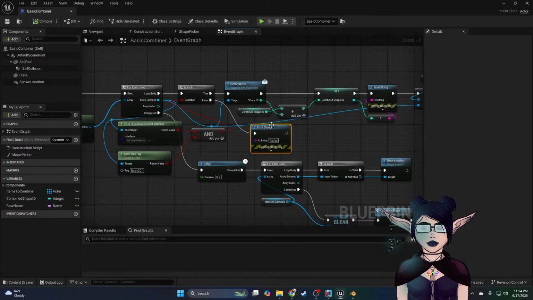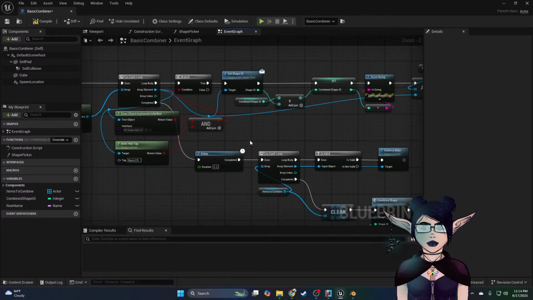So it's not adding it to the array, so it's not deleting it from this thing, and it's pumping out a 0 for combined shape, so it's pumping out a failure.